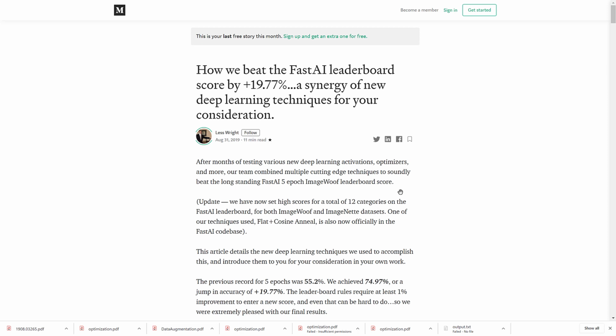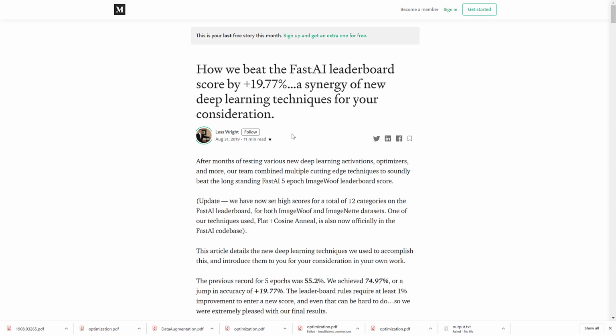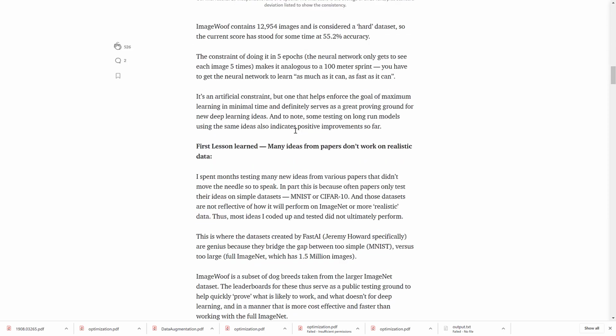One more ingredient that might be even the most important is you need other people to pick up your work and endorse it. There's one researcher that looks at a lot of practical aspects in deep learning, that is Jeremy Howard and his FastAI team, and these guys are extremely strong in practice, and they combined Rectified ADAM with Lookahead and claimed to get pretty good results that are significantly better than what they got before. And so, for example, you see this, how we beat FastAI leaderboard score by so much.